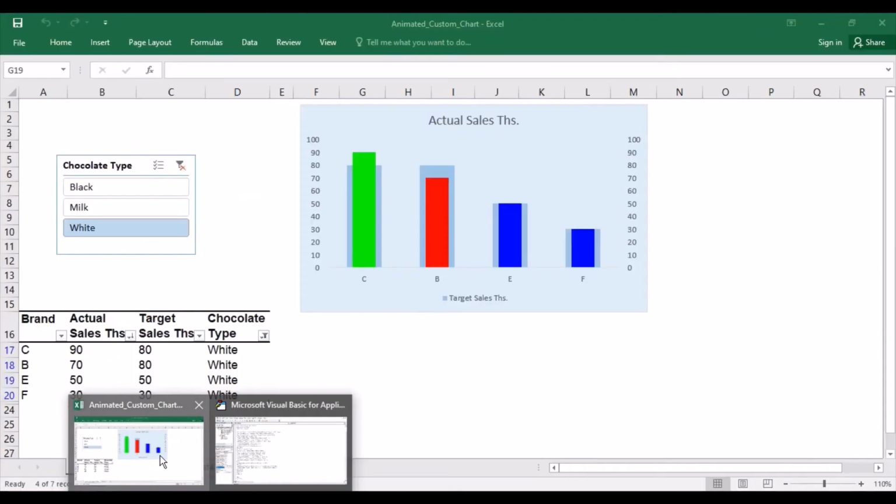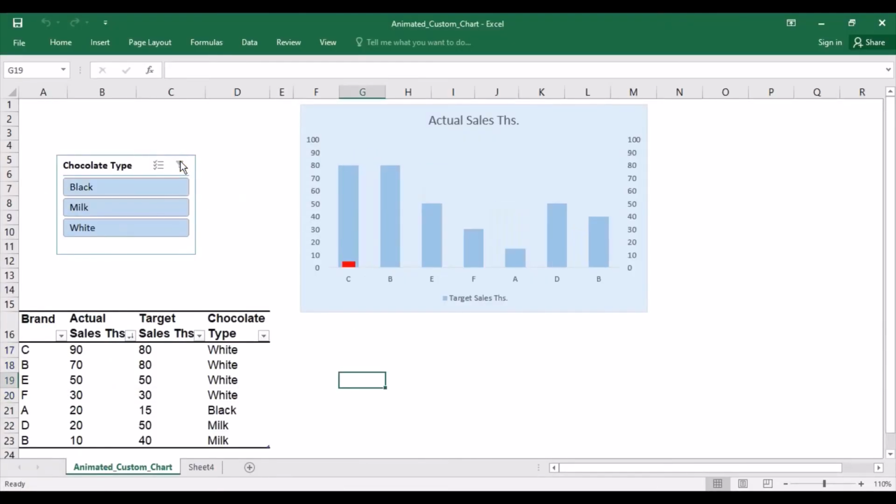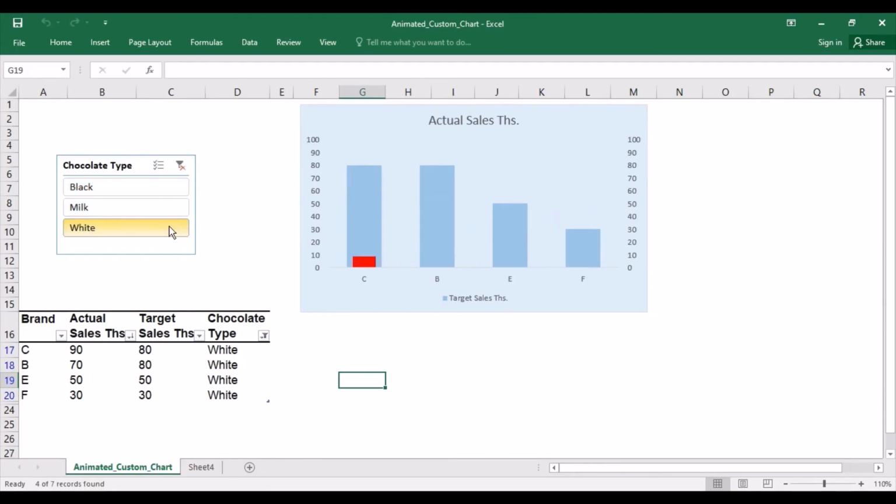Let's test. So I'm clicking from the total selection quickly to white. And the columns do not get recolored.